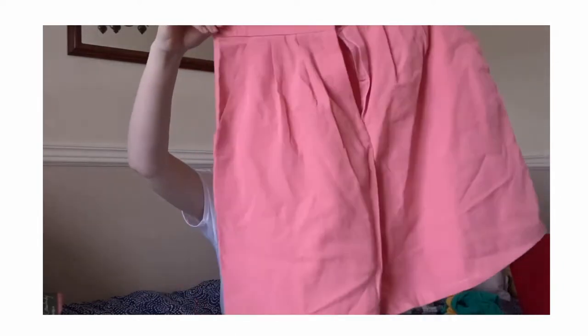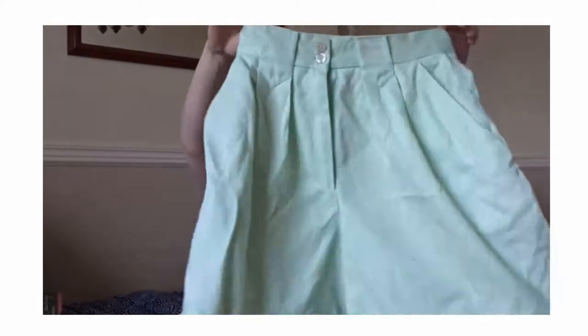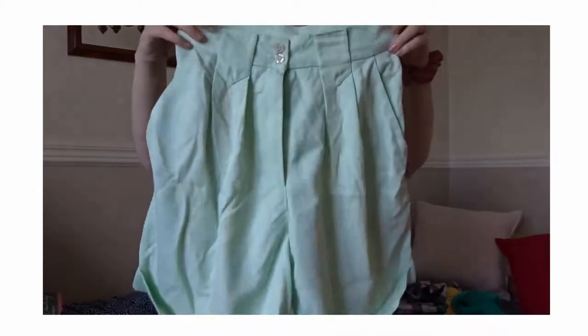There are these shorts - there were a few different colors owned by different members of my family because there were lots of different sizes and cuts, so I didn't keep them all. But I kept these ones. This one has a back pocket that is fake - so women have been given fake pockets for a long time. They do have two big pockets to the side, but they're definitely summer clothes so I won't be wearing them anytime soon, though I do intend to wear them at some point because they're really cute.